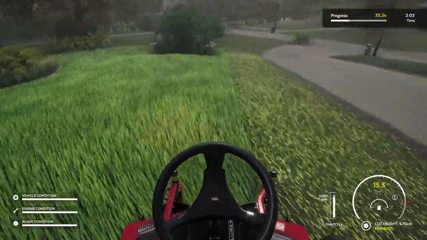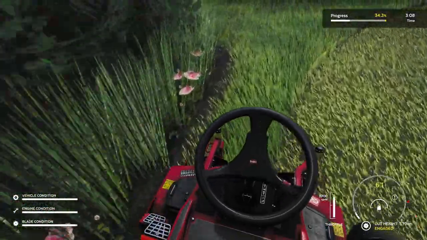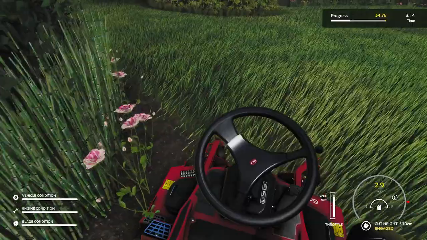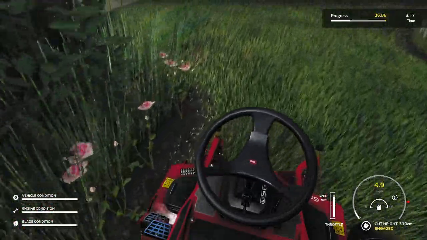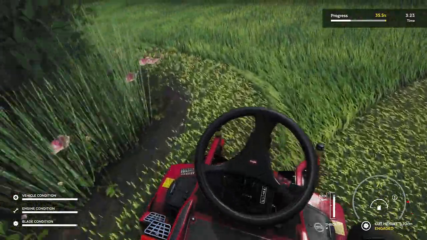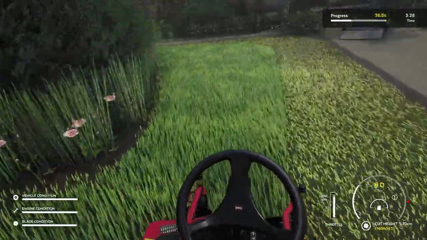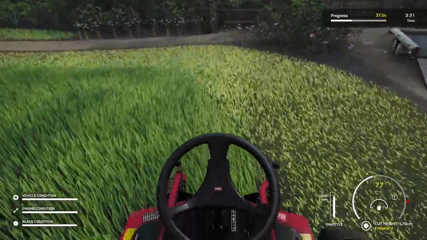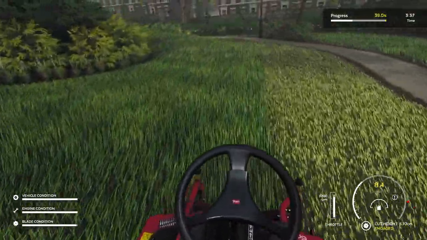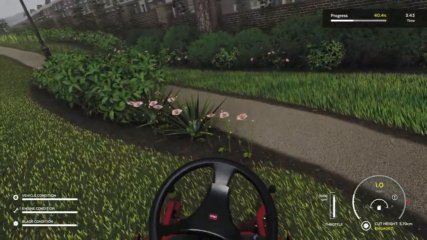Look at this, I'm going like full speed. Okay, now we finally got into our bogged down zone. All right, let's see how we do here. The back end still whips out a little bit, so we do get some of the wheel coming over top of the grass. There, I missed a little bit.